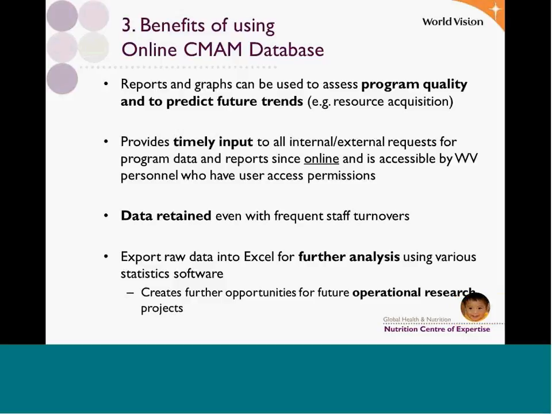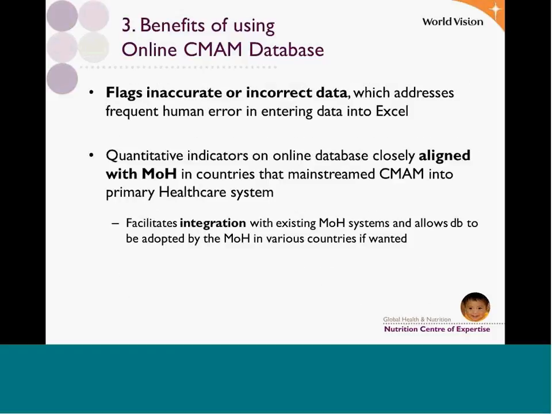Exporting of the raw data into Excel is helpful for further analysis because we use other statistical software to be able to analyze the data further. And this also creates further opportunities for future operational research projects. And there is feedback from some national offices who are using the database in order to conduct operational research projects.